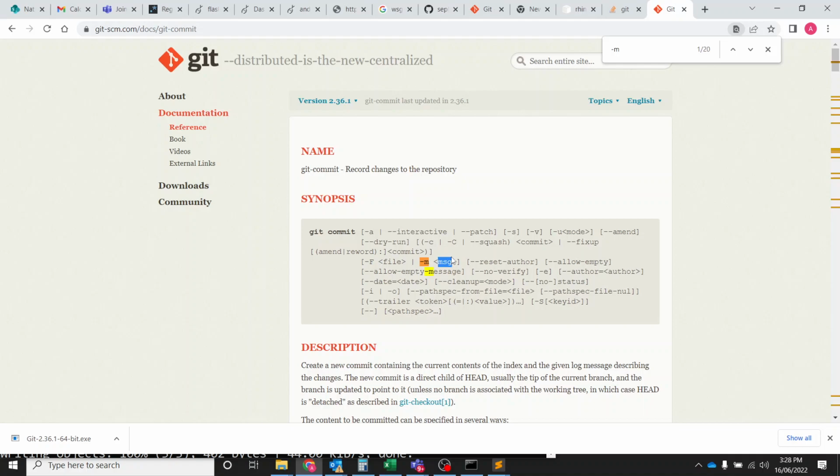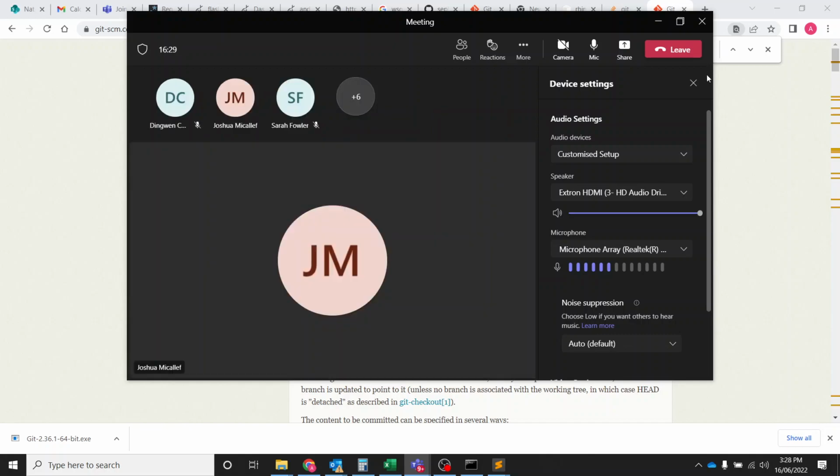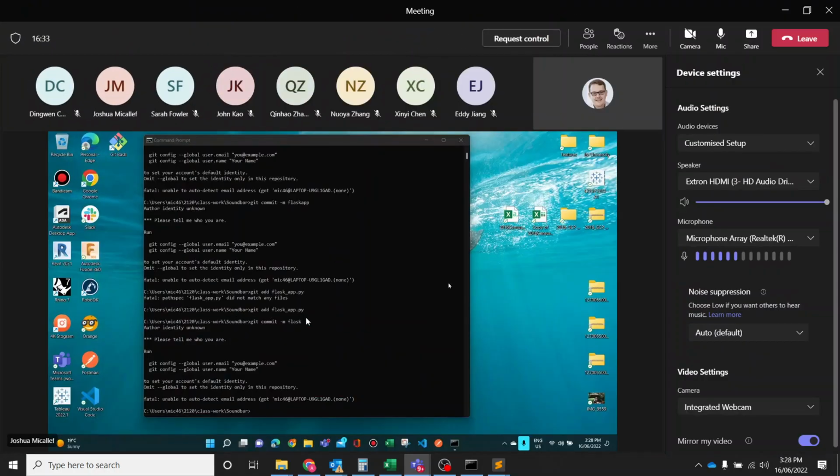When I do that, mine's coming up saying, tell me who you are. Do you mind just sharing your screen so I can see? Author identity unknown. Please tell me who you are.